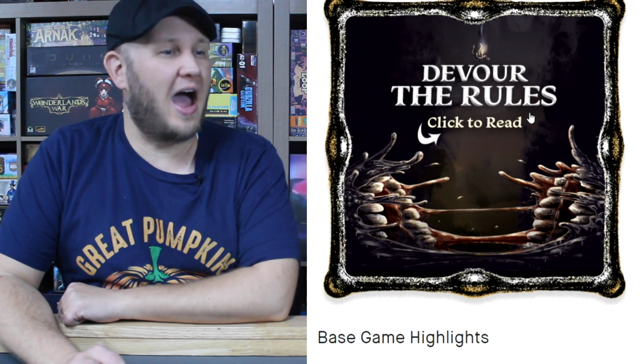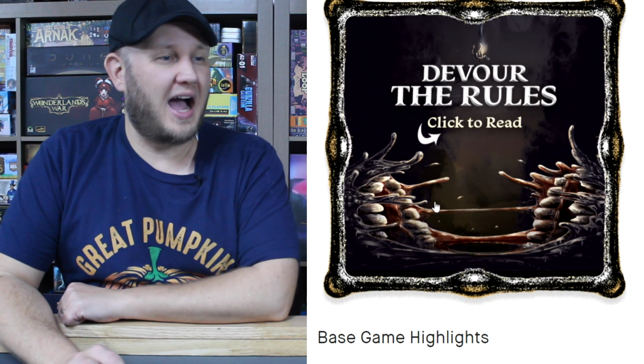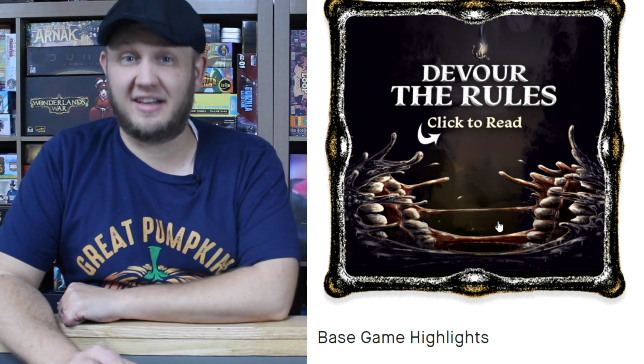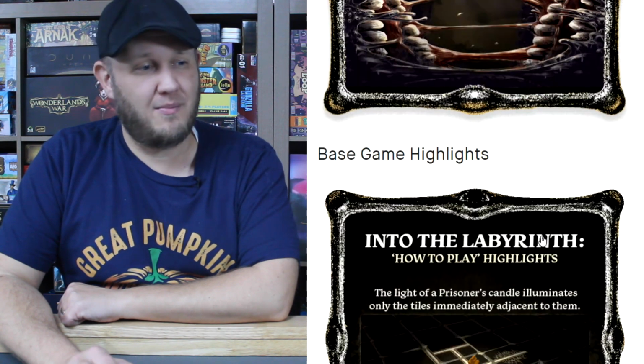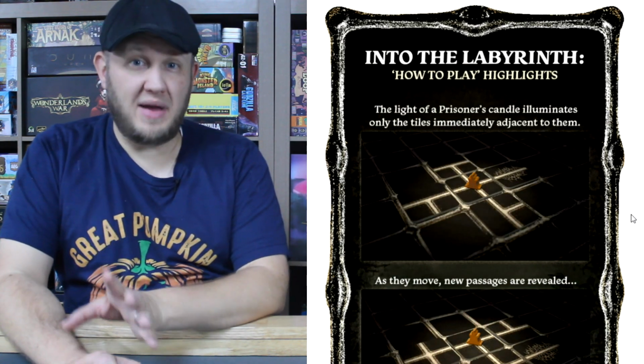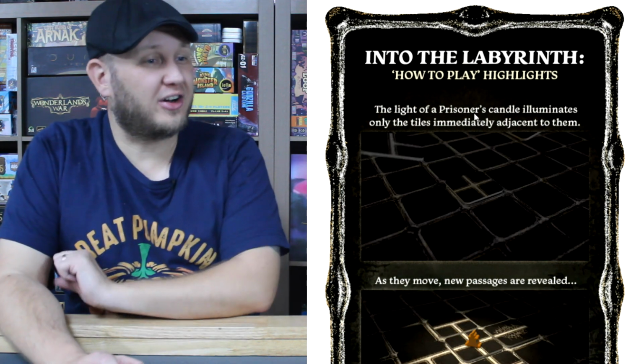Let's see. So you've got Devour the Rules, as your little guy is falling into this massive maw right here. Oh, God, that's terrifying, because that's the cover of the actual thing. Amazing. Here's a real quick how to play for the base game of the Night Cage. You are a prisoner. There you go. That's what they're called. They're called prisoners.